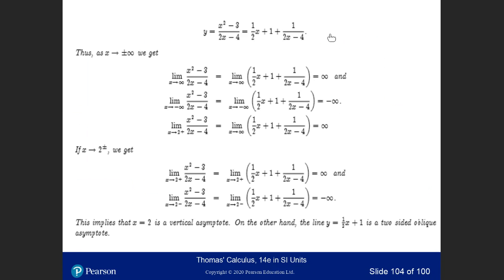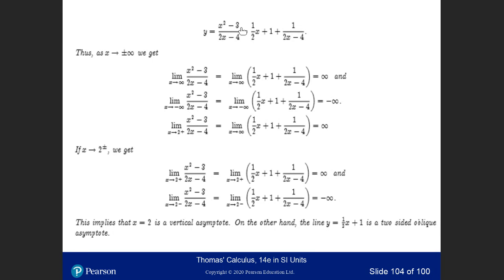Okay, so this is the same thing that we have shown before, almost the same thing. So let's look at these limits too. Let me just make it a little bit bigger. Okay, x cubed over x squared minus 3 divided by 2x minus 4. Now, as you can see, the degree of the numerator polynomial is 1 greater than the degree of the denominator polynomial. So I can make a division, polynomial division.